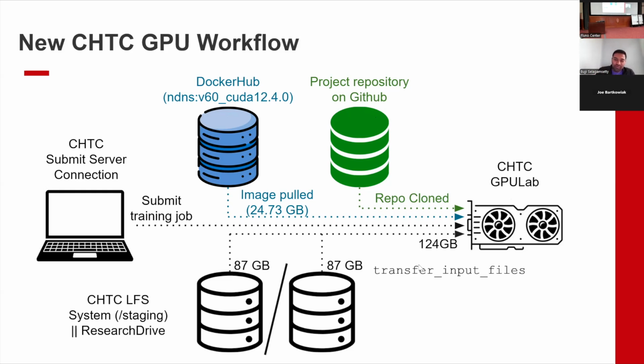One thing that we did improve upon is that rather than using explicit move commands, we use the built-in CHTC transfer input files to directly transfer from either staging or from Research Drive. I don't have a nice little graph like I did earlier, but this is much more reliable and much faster than using explicit move commands. So this has been a huge benefit for us.